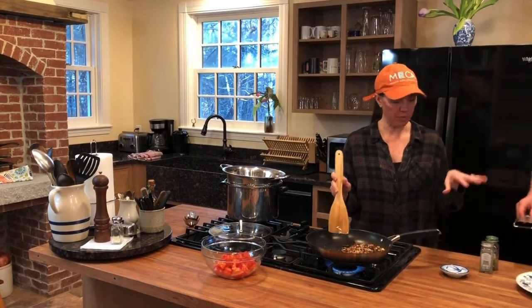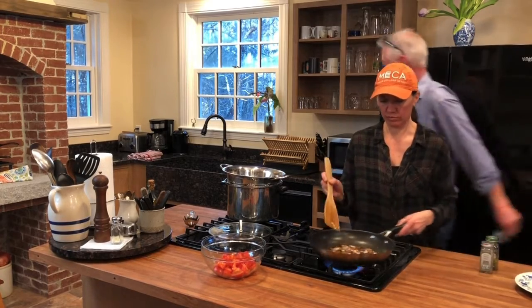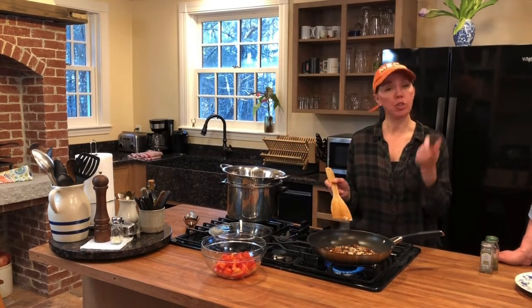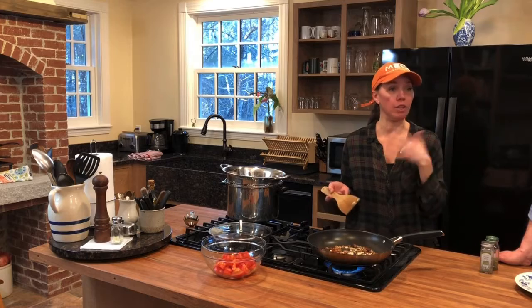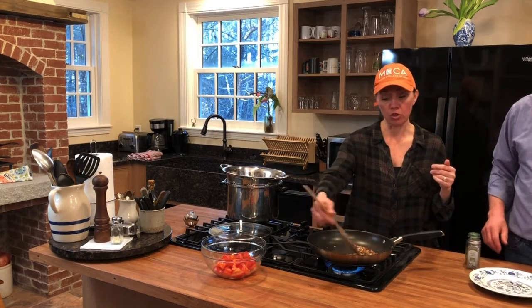We've cleared away the pasta board. So the chopped garlic is going to cook literally in the fat. You can use bacon if you don't have pancetta. Just chopped ham even would be good. If you made a ham dinner and you've got some of that around, you could do sausage.